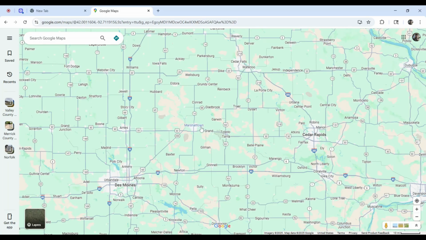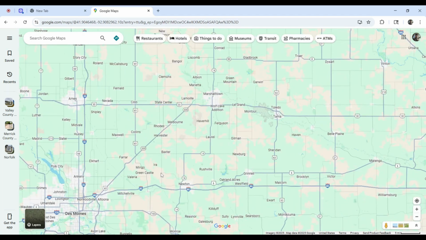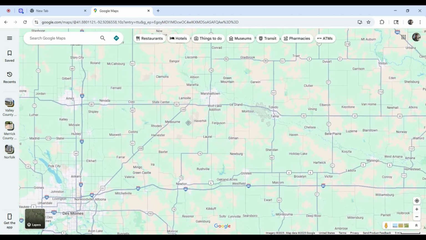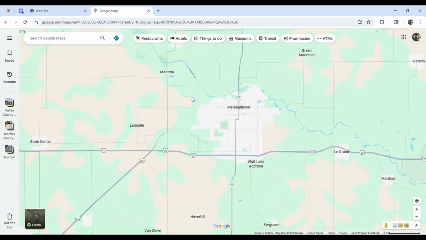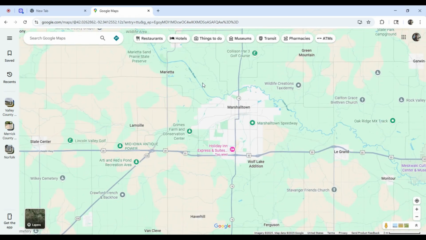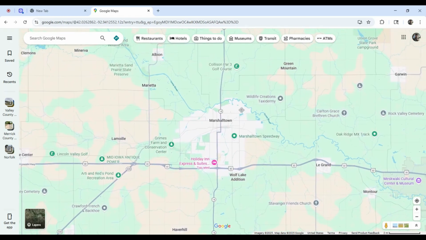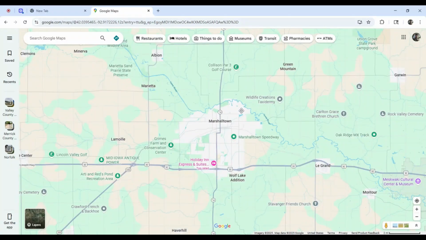So if you're in Marshalltown, Iowa, right here, we're going to look around, and there are some small lakes and rivers up there. Here we go. There's a river right there. What is it? Iowa River. Now, I've heard that's supposed to be a good flathead river. But first thing I do, I look for parks.